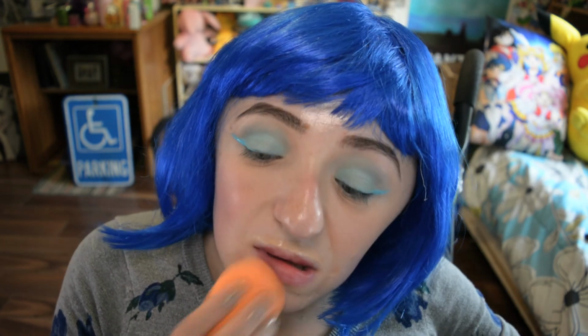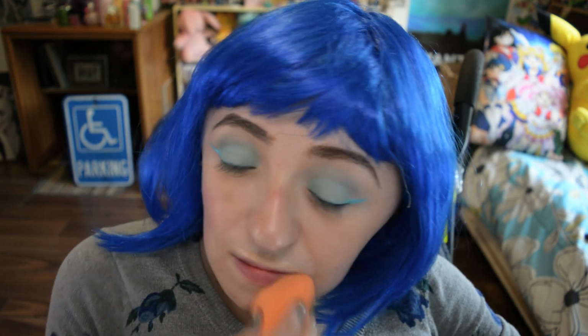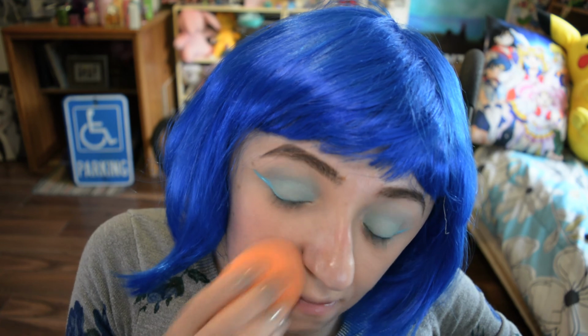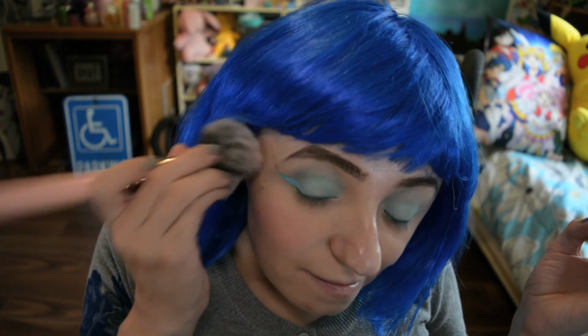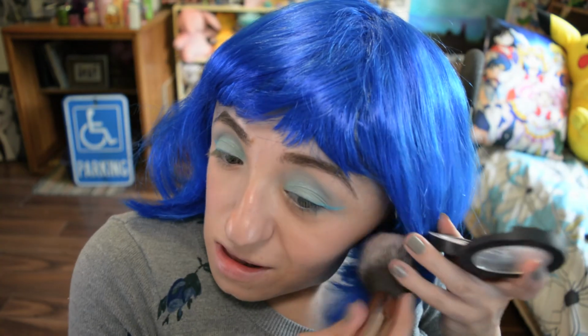Those cotton candy eyeliners of theirs are not my particular favorite. I don't like the applicator, it's just like a pointy stick, but they're really one of the only brands that does cotton candy colored eyeliners, so sometimes you gotta make do with what you got.